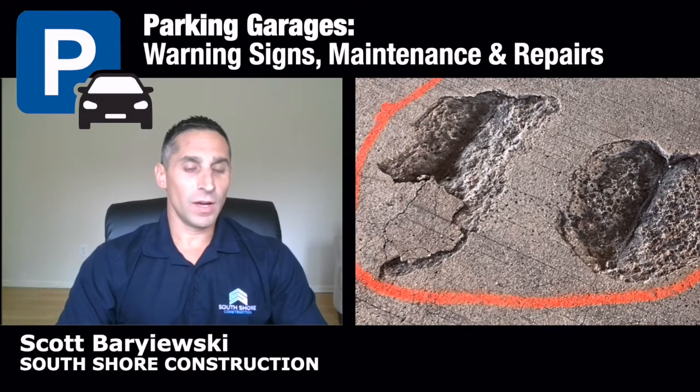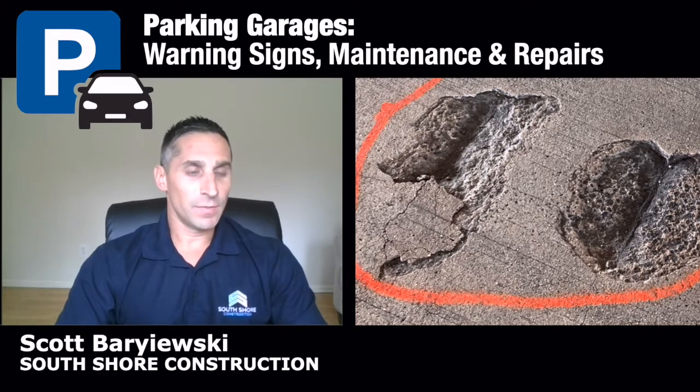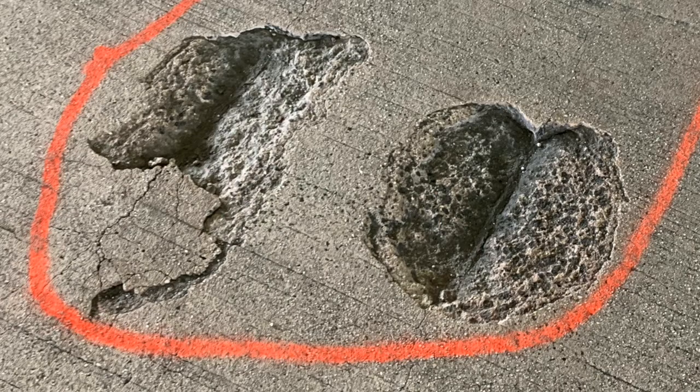Yeah, so you're seeing more of just the concrete needs maintenance over time, right? The more water, ice, and salts going into your concrete, it's going to get down, and over time it's going to start rusting your reinforcement. A lot of times garages that were built many years ago didn't use epoxy coated rebar, it was just bare steel, right? These days they build things with epoxy coated, so the steel is encased in epoxy, which offers some protection. Here there's no protection on it.